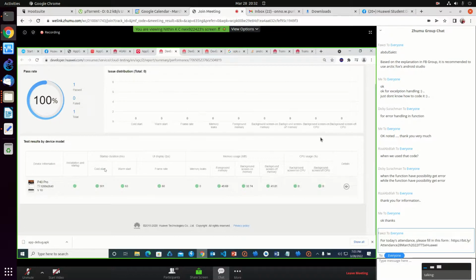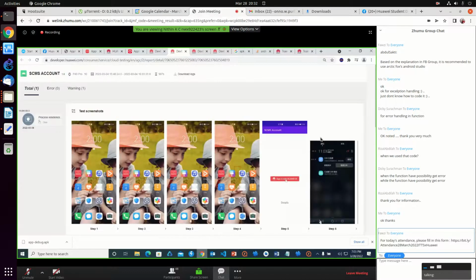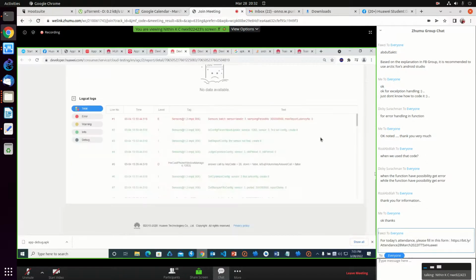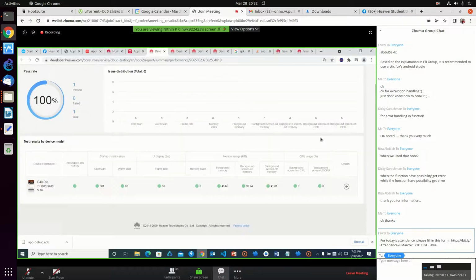Okay, CPU usage percentage, other things. If anything is not fine, they will add a red mark, and then you have to resolve that part. That's the thing. And the same goes for screenshots and other parts. So you can see these things one by one, and you will get a clear idea.